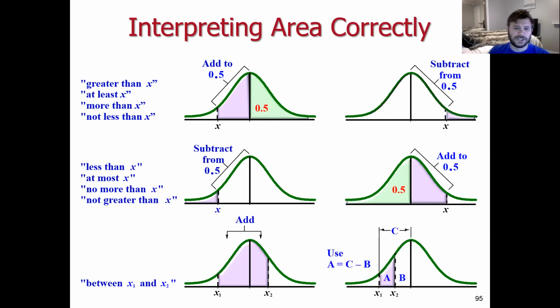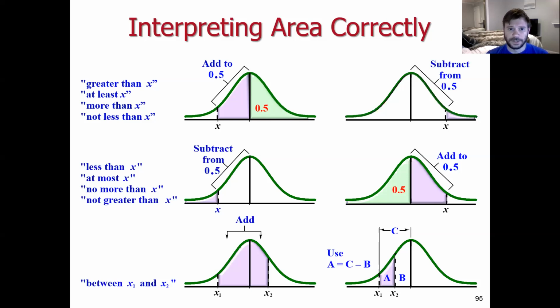If X1 and X2 fall on the same side of the mean, in this picture it shows them both on the left, but if they were both on the right, we would use a similar approach where we would wind up having to get the table values. So when we convert X1 into a z-score, the probability value that comes from our standard normal table for X1 will give us the areas A and B together. But then we would need to subtract out the area B, which corresponds to the table value for X2.